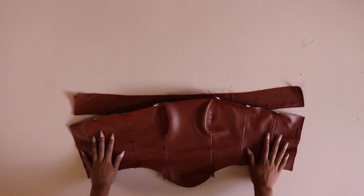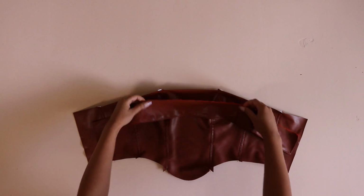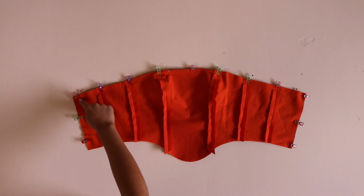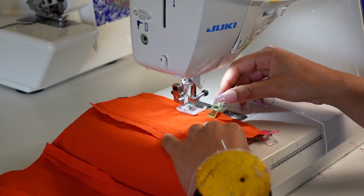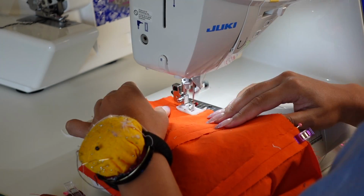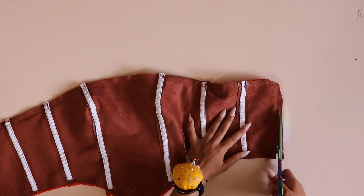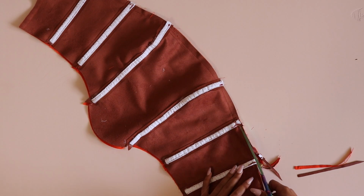Now I'm going to take my shell and the neckline band that I just created and place that neckline band right over top of the shell. Then I'm going to grab my lining and place that right side down on top of everything, and then pin it along the side edges and along the top, and then I'm going to sew with a half inch seam allowance, normal seam allowance, everywhere. Then I'm just going to trim down all of the seam allowance and make sure I trim down all the corners as well.